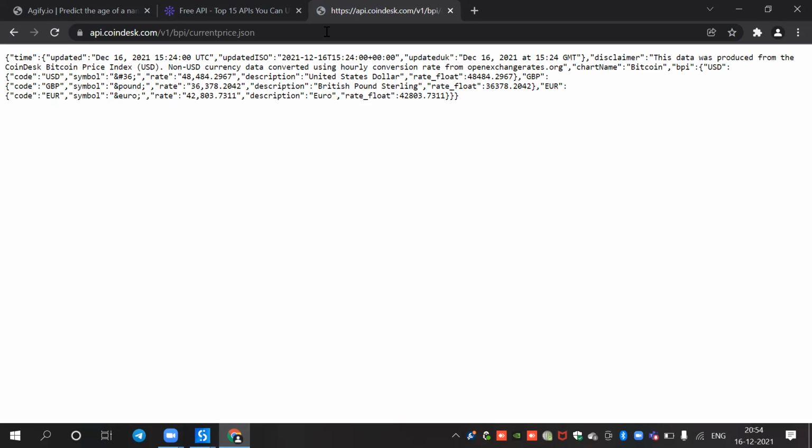What is the code? States US dollars or British pounds, depending on it.